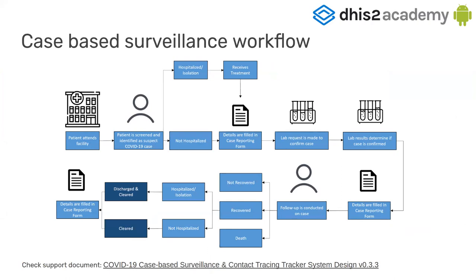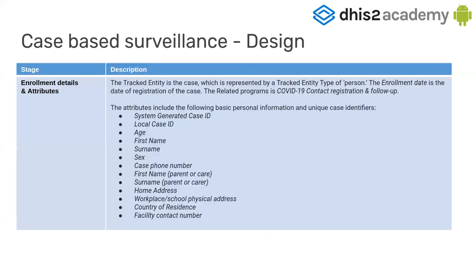So the idea is that you check how this workflow you see here has been implemented, adapted to the DHIS2 data model. In this case, we're talking about tracking. You will see there are several program stages that we call phases here, and you will be able to go through it and see how accurate or not it is. In the design, you will find stages. This one is the first one. Once you log in to the server side, you will be able to see that these are the attributes that were decided to be included.